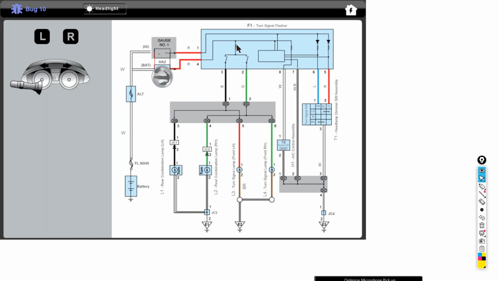We can unplug different places. So unplug here since we're already at the flasher. The bulb goes out. Go to connector DD. So that wire is good. Cover this pin here. Bulb stays on. Okay, at this point here, it goes out. That means it's after this.